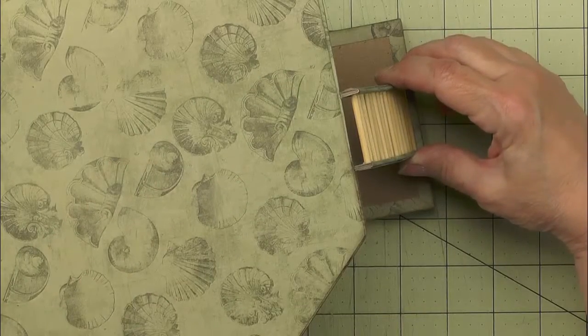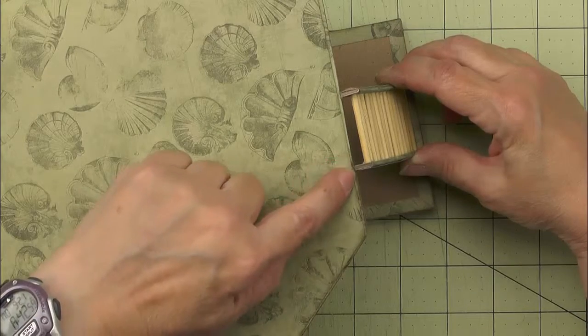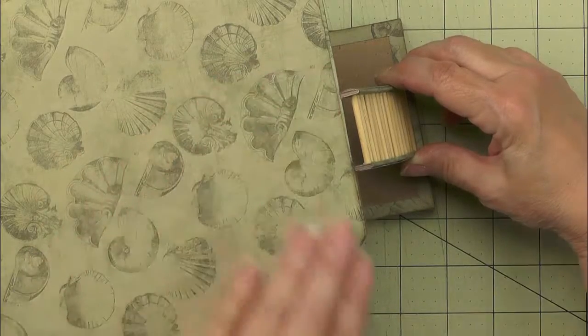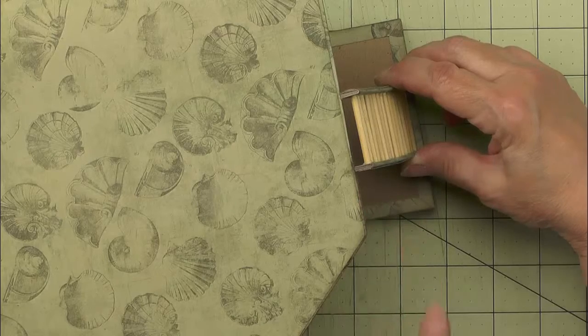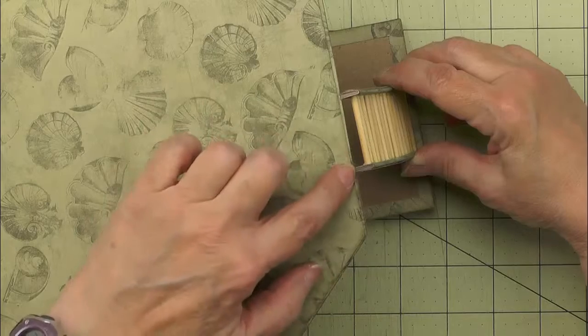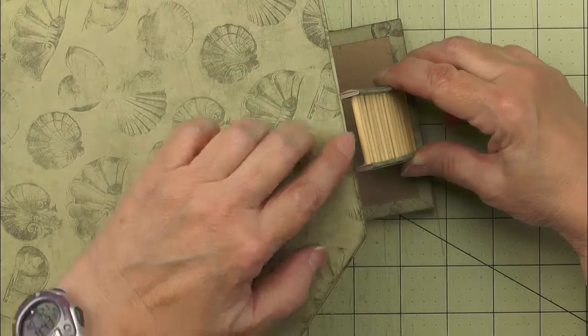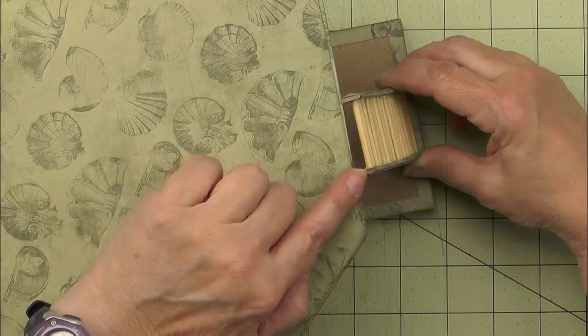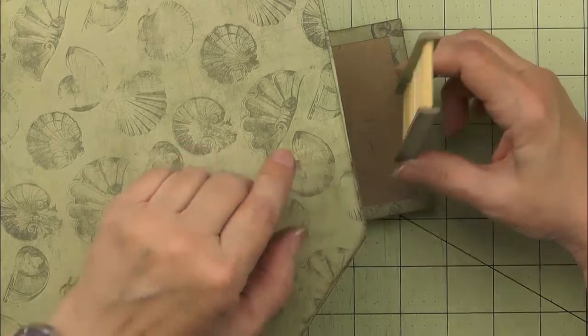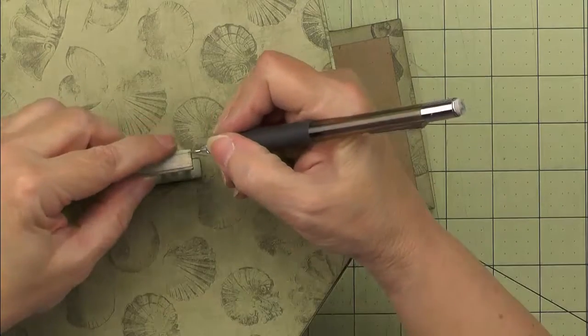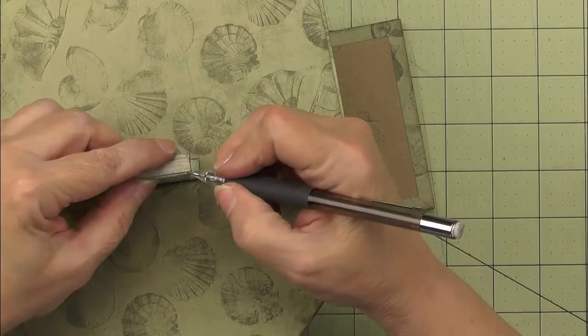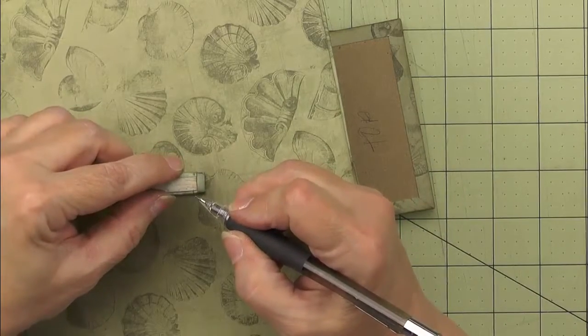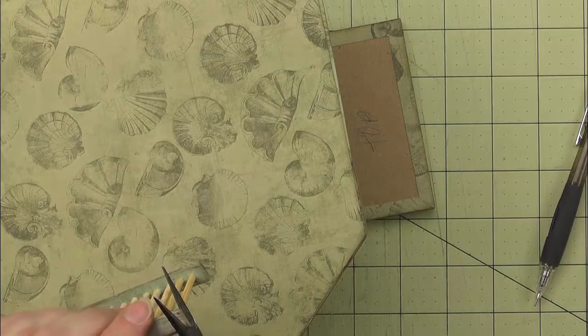And now that I have that trimmed on the bottom, I'm going to look here at the top. Now we want this top edge to be a little bit below our lid surface. And then we'd like for it to come out straight. So I can see that mine is up in the back here about a sixteenth of an inch. So I'll probably try trimming a sixteenth of an inch from the back. And then, somewhere not quite an eighth from the front. So what I mean by that is in the back, I'll mark down about a sixteenth. And in the front, I'm just coming just a little bit between a sixteenth and an eighth. And I'll try that out.